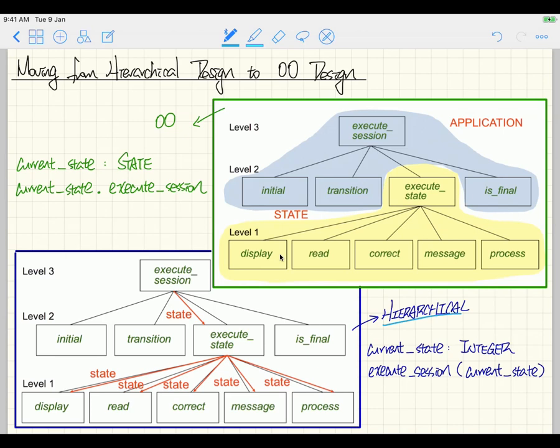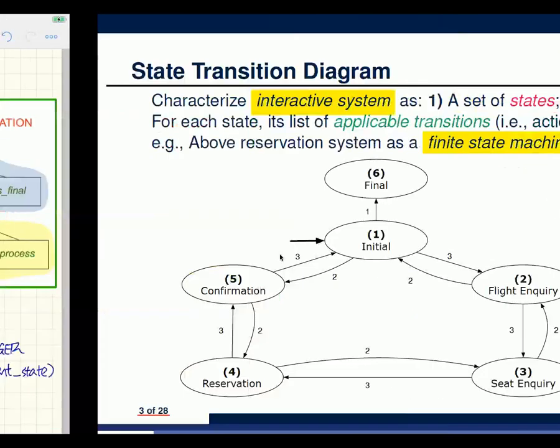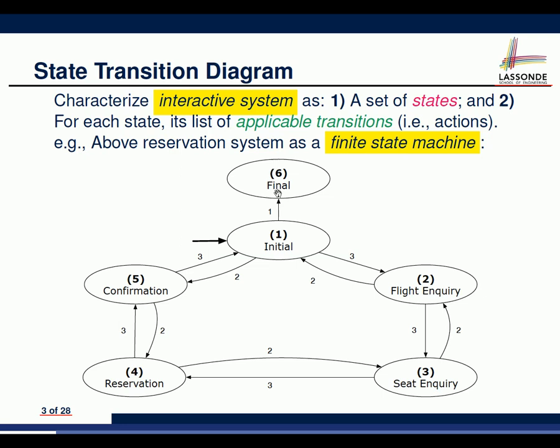It's like a top-down approach. We got execute session over here, which is going to execute the interaction between the program and the user for as long as it might take. And then it's going to be staged into 4 different stages, especially one of them is called execute states. So to really execute a session, remember the problem we were talking about. You want to know where you are in the diagram conceptually, right? You might be in state number 2, or you might be in state number 5. It's a state-dependent behavior, basically.